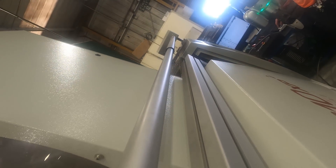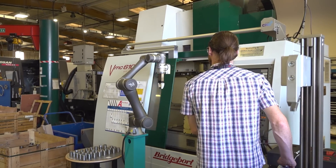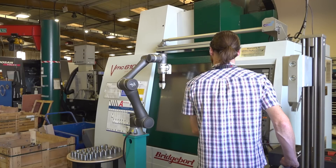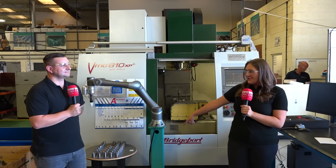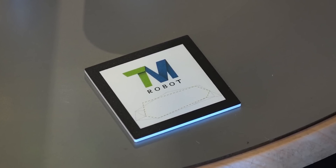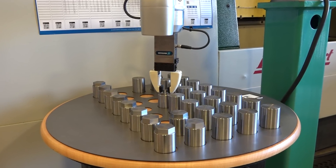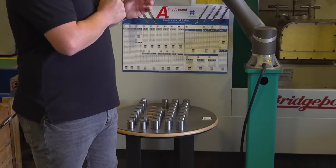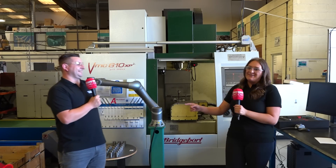The robot puts a raw part in and the cycle continues. If you've got 20 parts on there, you're going to get 20 parts out. If you've got 200 parts, you're going to get 200 parts out — it's a great way of utilising your machine as a whole. When you come back in from the night, you've got all these parts made for you. There's also a marker on this table — the robot can scan that marker so it knows what parts are on your table.